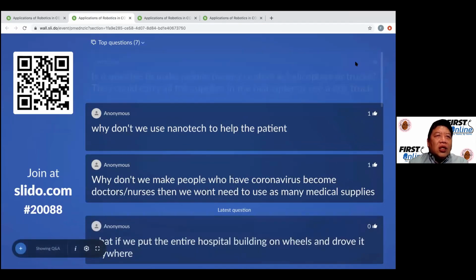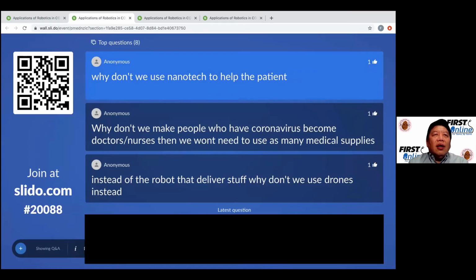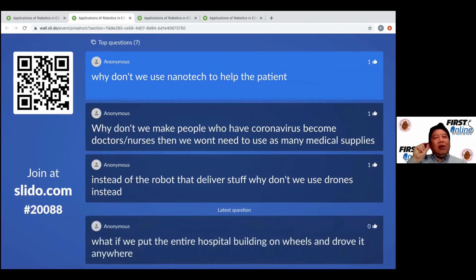The second one I see is, why don't we use nanotechnology to help the patient? Well, that's a big question. I think some nanotechnology certainly could be used, but I'm not an expert. I saw some futuristic plans. I do not know, maybe it's out there, that people are really using nanotechnologies. Right now, let's say you're talking about delivering drugs to the patients. There is a pill, from Hopkins, not nano, that could measure your temperature inside. You swallow the pill, it goes through your body, and let's say 4 hours later it comes out, but it could transmit the core temperature or other issues as it goes through your system.